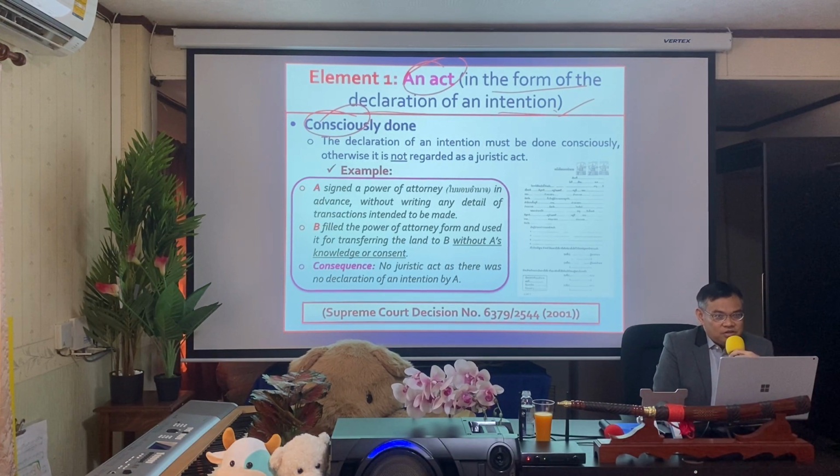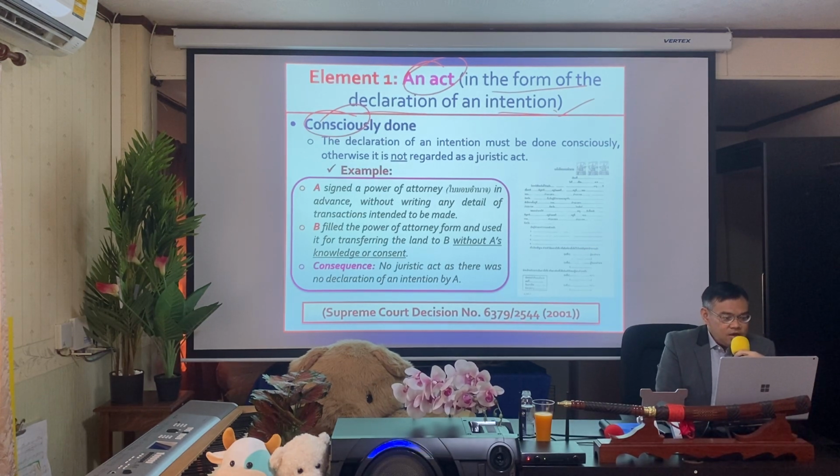According to section 149, for the purpose of the conclusion of a juristic act, when I say that an act must be done consciously, that means that something which is not done consciously will not be a juristic act. We have an example. In fact, this example can be drawn from a real story, a real case which has been brought before the Supreme Court.